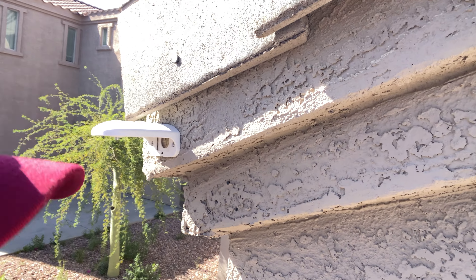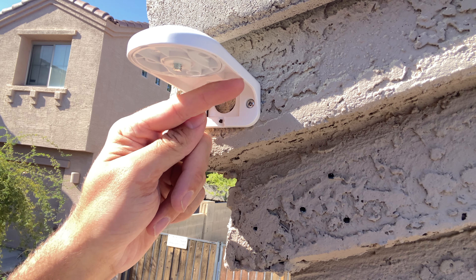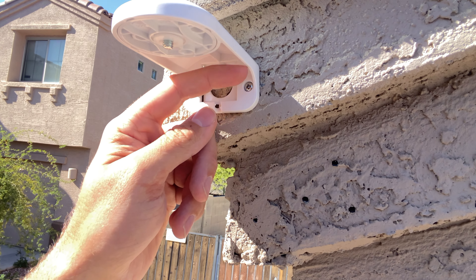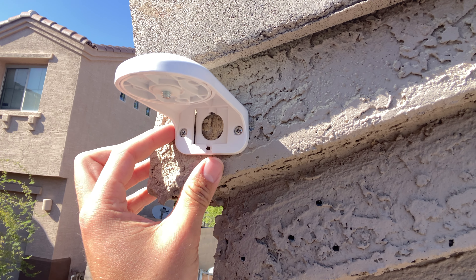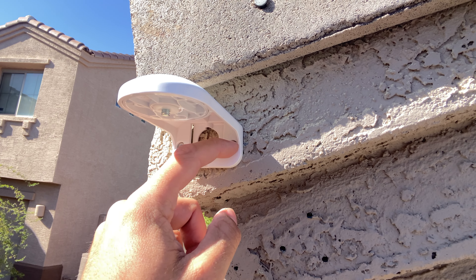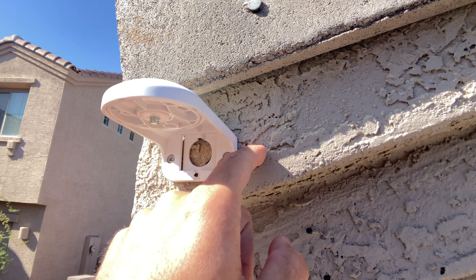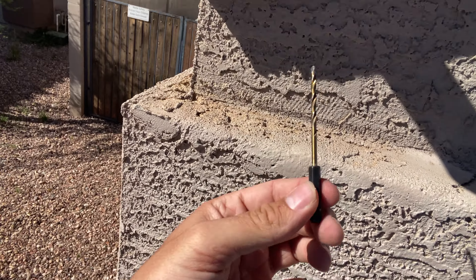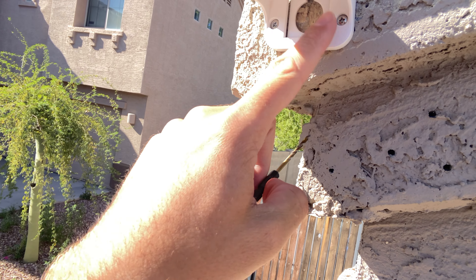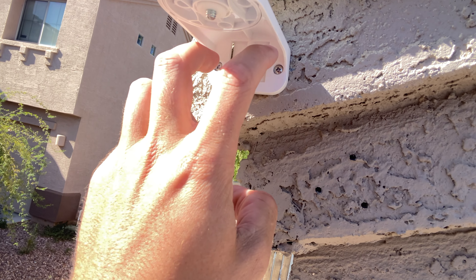Me and Xena just got the bracket installed, and as you can see, we just have it here right on the corner of the roof. Keep in mind the distance between the top ledge and where the screws need to go — there's almost no space there. I was trying to use an electric screwdriver but that's not really doable for such a small area. Even our little hand screwdriver had some clearance issues, but we eventually got them in. What I did was drill a hole in the stucco using this drill bit, then we used those little white wall anchor inserts, pushed them into the holes, and then just screwed in the screws.